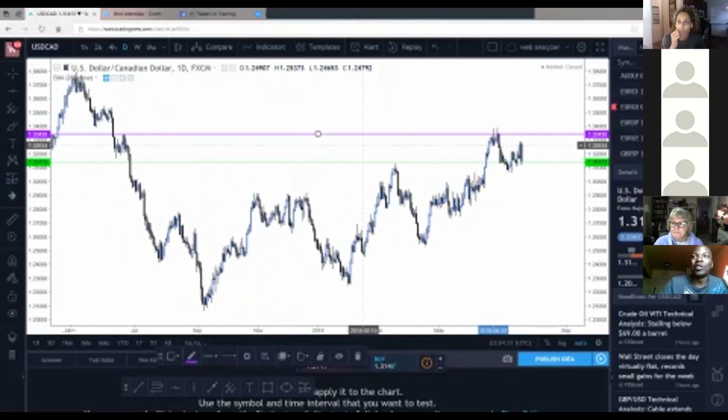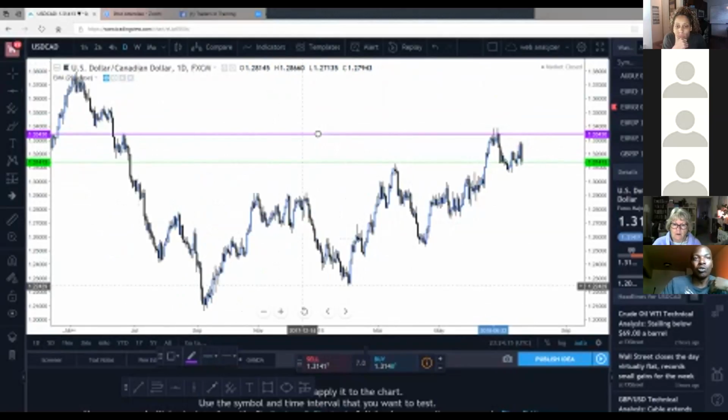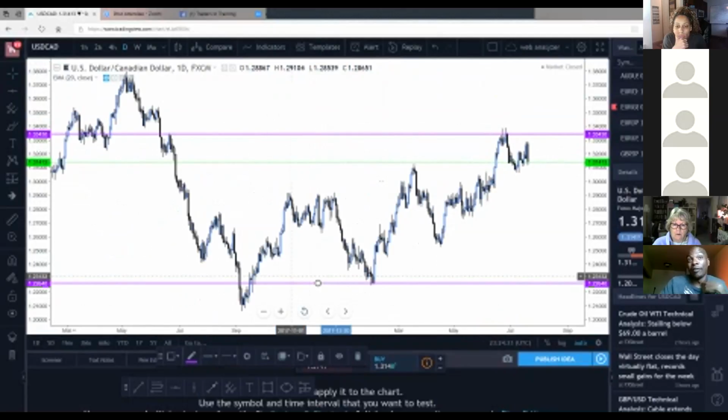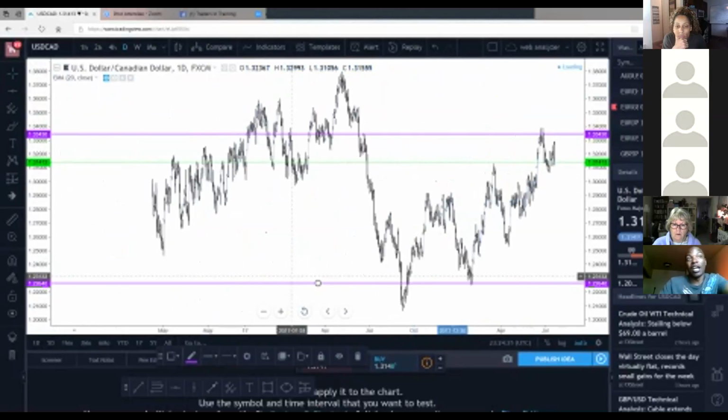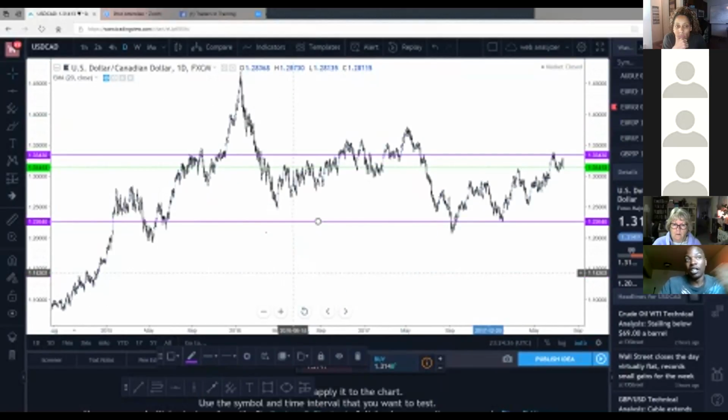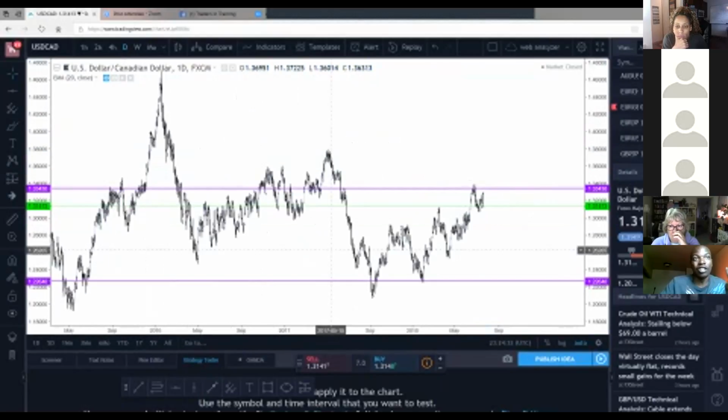Grab the top one, then I go to the bottom one. To me, this would be my double zone because it's kind of close together. So I will put one there. That's how I feel. I look left. I can see it actually hit. It has one touch across, another touch. I can come back all the way over here. I like it as a good demand zone because of all of this space in between.